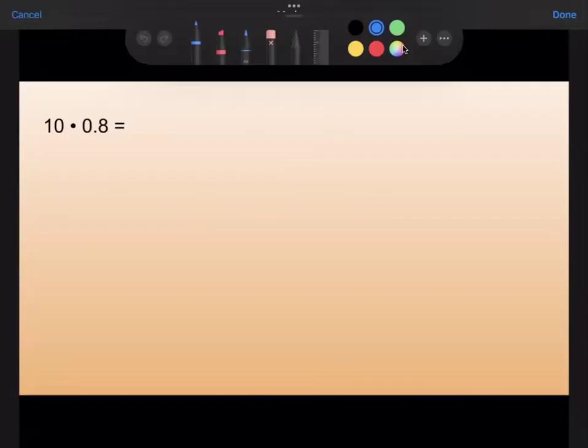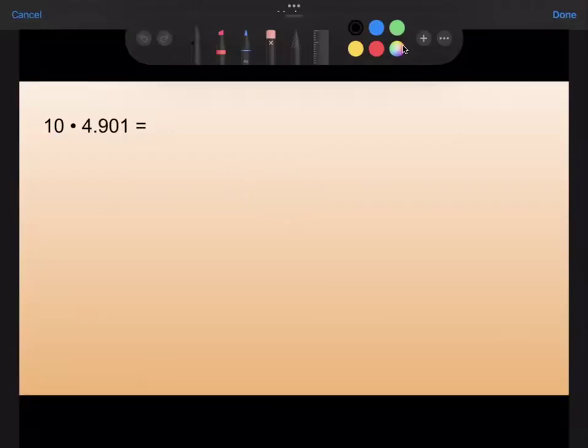Okay, here's our next one. This time we're going to multiply. So we're going to be taking 10 and multiplying it by 0.8. I'm going to start by rewriting my decimal number, 0.8. Now this time, when we multiply numbers, they get bigger. To make numbers bigger, we would move a decimal to the right. So we're going to go the other way, but we're still going to go the number of spaces as there are zeros in the number we're multiplying by. Since 10 has 1 zero, we're going to move the decimal 1 space to the right and make it land right about there. Since it's now on the right side of that digit 8, that means 8 is in the ones place. So we can just write our answer as 8. We don't need the 0 in the front anymore.